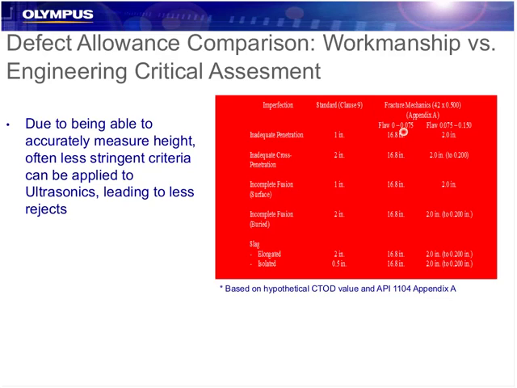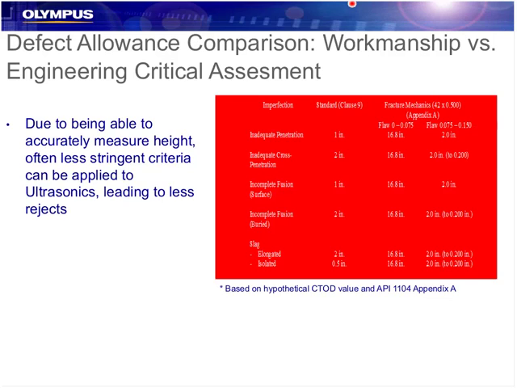Over here we have a fracture mechanics column to Appendix A. And this basically is split between two columns. So when we say fracture mechanics, we can apply this when we are able to measure the length and the height. And you see there's two columns. So if the flaw is between 0 and 0.075 inch, or about 2 millimeters high, we can allow one length of defect. And if it gets larger than that, from 0.075 to 0.150 inch, we can allow a different length because it's become more critical because of its height.